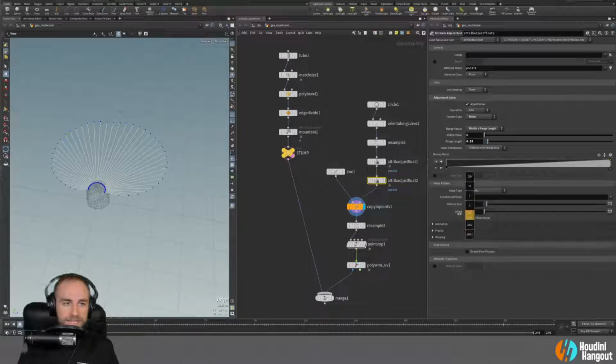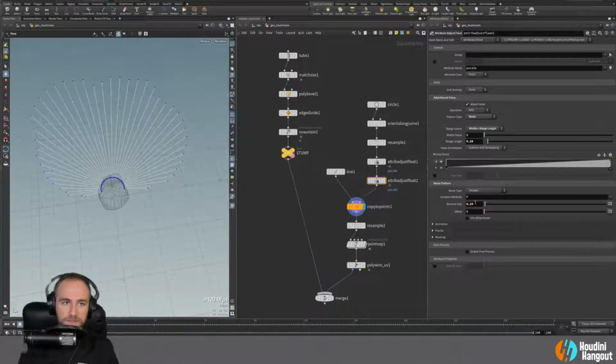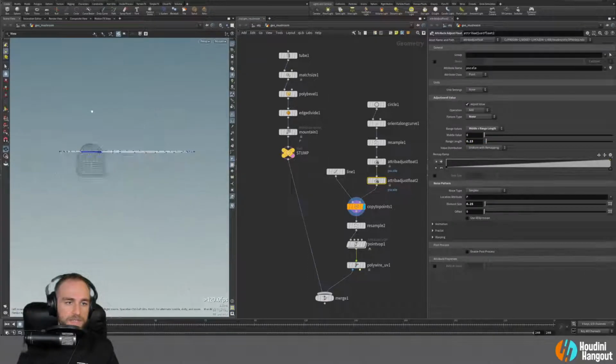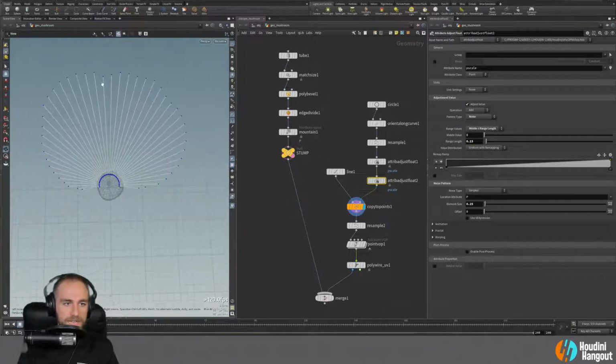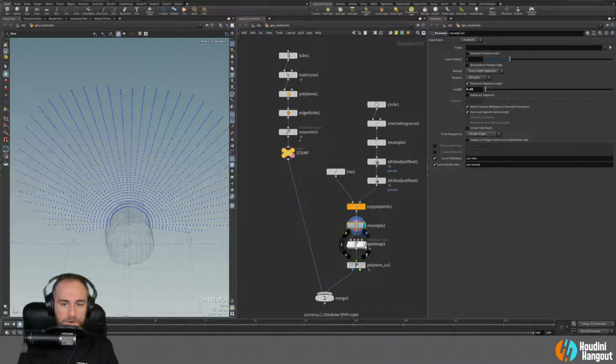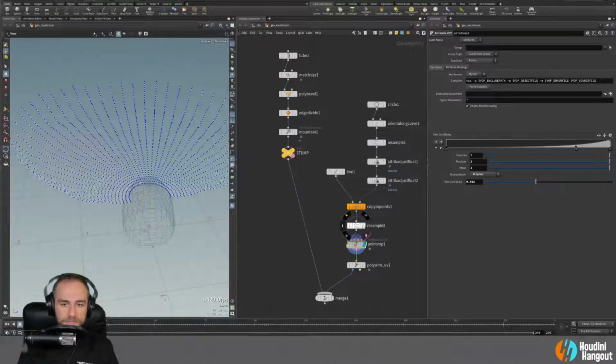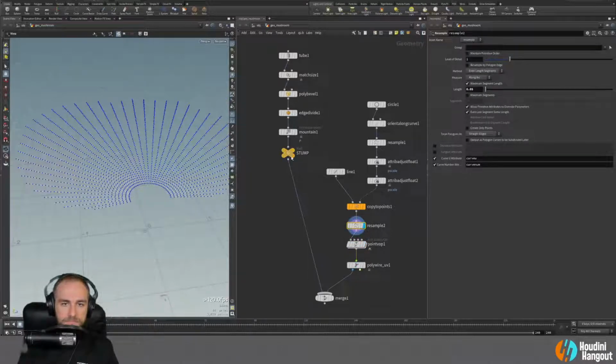If we take the element size and reduce that, that's going to change our noise around here. You can see how that's affecting it. So maybe we do this at like 0.25. Maybe this is even too big, maybe like 0.15. Something like that is just to make the edge a little bit more interesting. Then we can take this resample here and go with the point VOP, and that'll curve up these ends. And this resample here is set to, oops, lost my template geometry there.